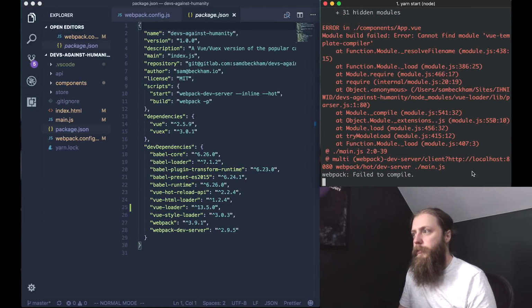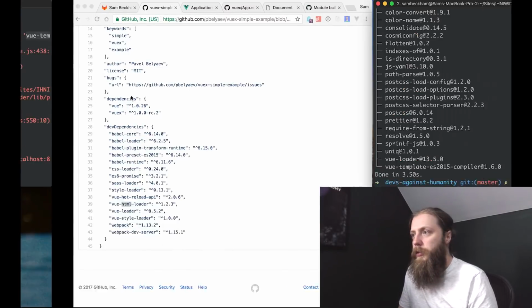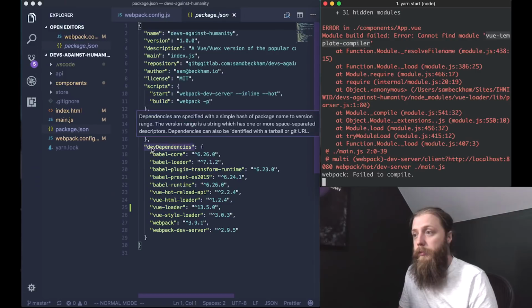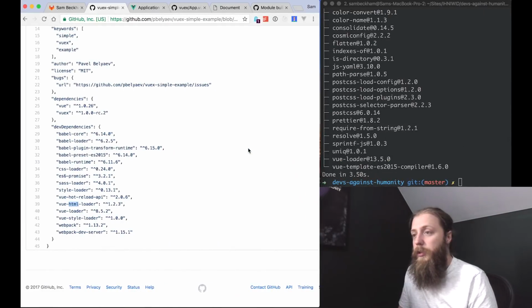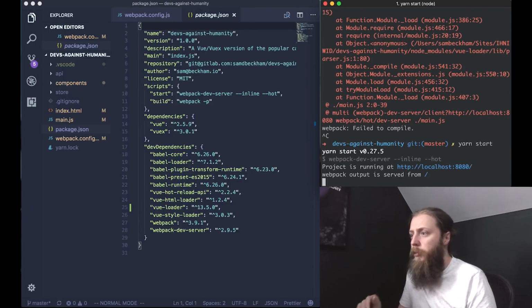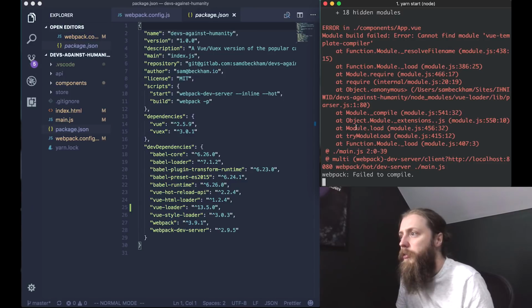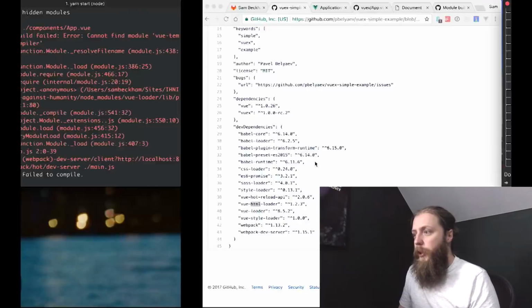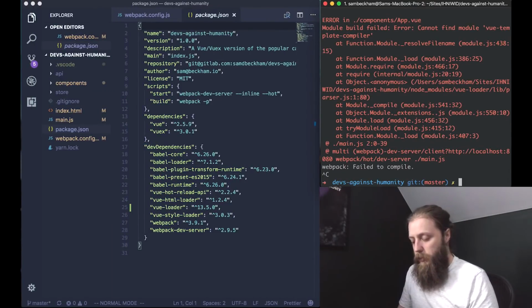Or what? Can't find module vue-template-compiler. All right. Maybe it needs a kick up the... See, this is the fun we have with yarn and npm.